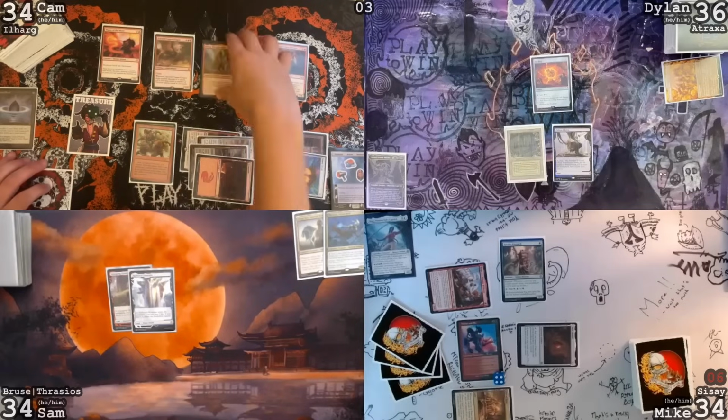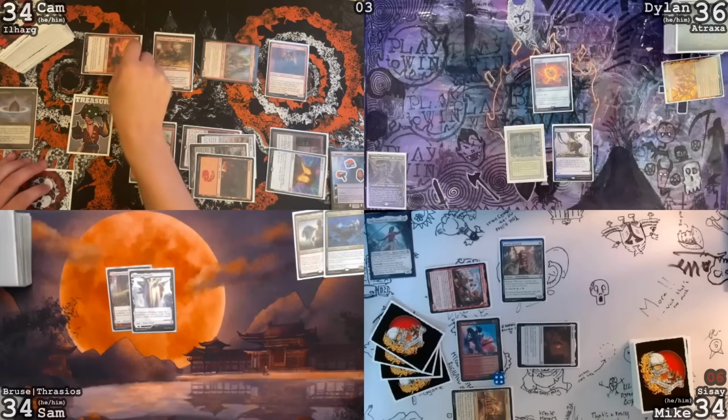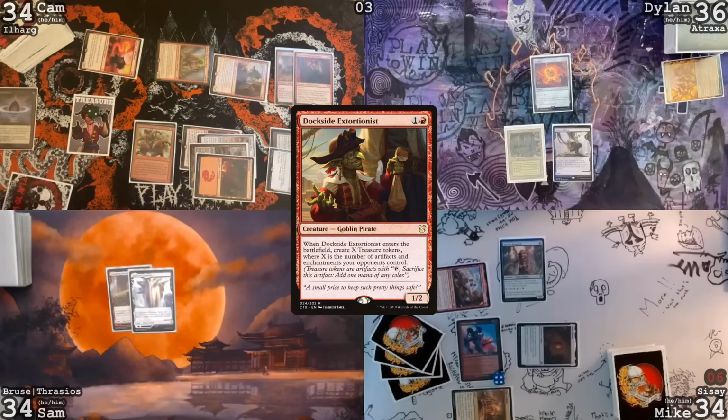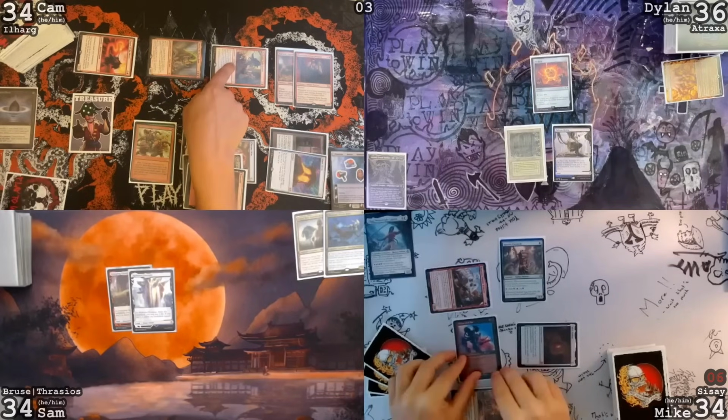This time I'm going to send Ilharg at Ren in 6. I'll swing Magus down at Sam since he took 6 last time. So I have another creature I can put in with Ilharg. That's a Dockside Extortionist. Of course. So Dockside makes 2, putting me up to 4. And then that's coming at Dylan. I'll take 1, go to 35.